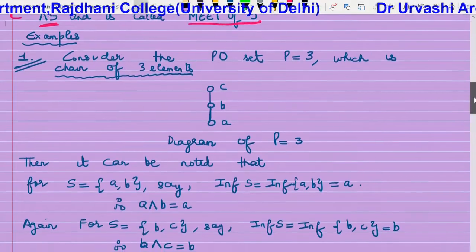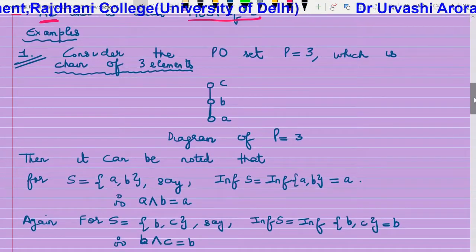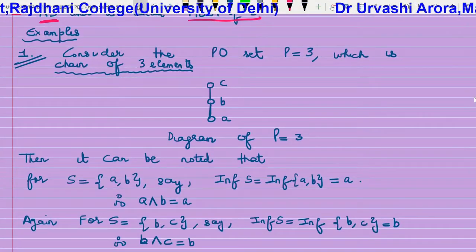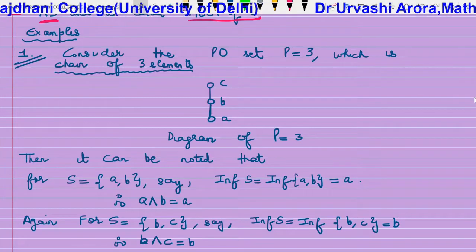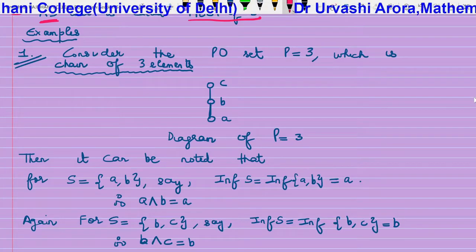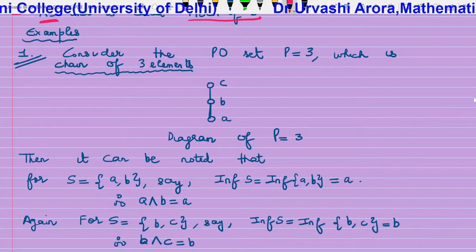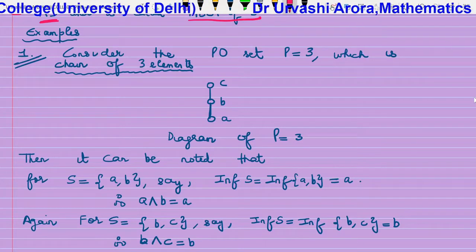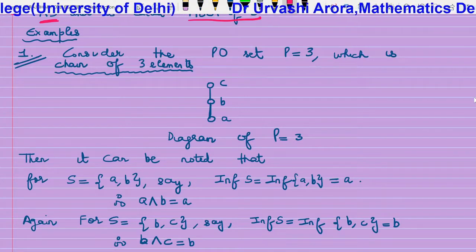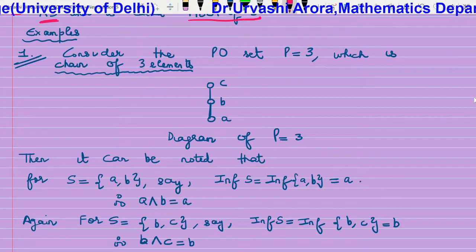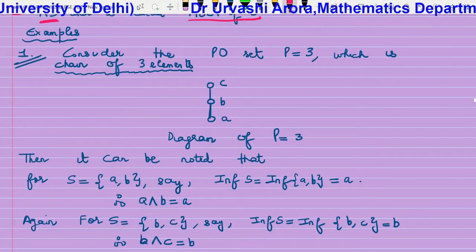So the first example in this regard is just similar to my earlier video on the least upper bound. A similar video has been made on least upper bound to explain the concept. So similar examples have been taken so that we can compare both the concepts, the concept of least upper bound and the concept of greatest lower bound.